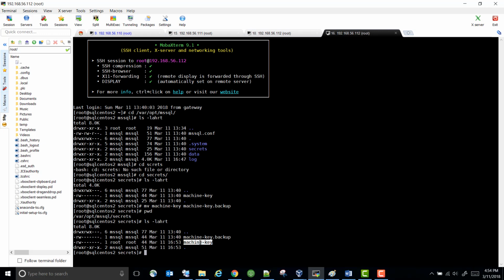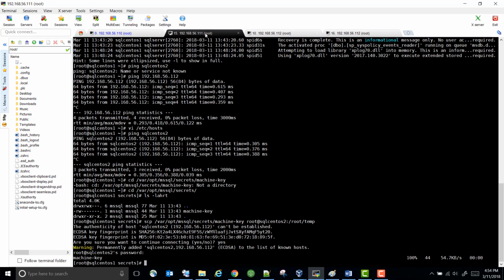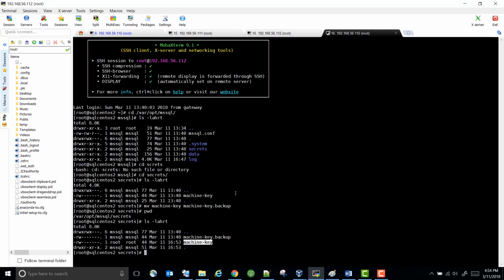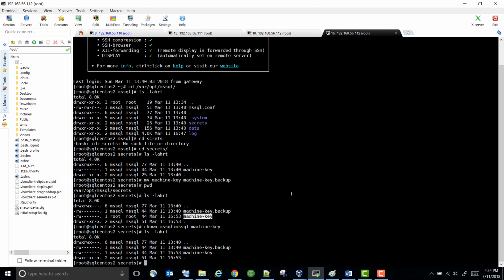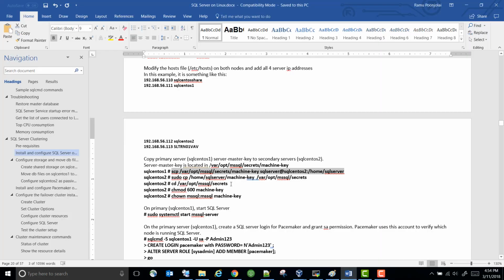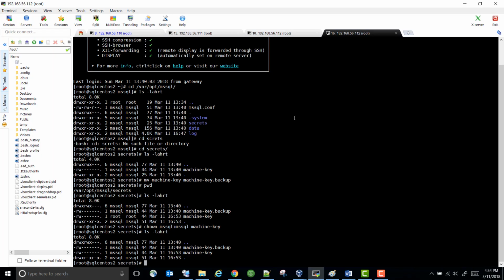I copied this from the CentOS1 server, from node A. So I need to change the ownership. Okay, I did this step, and then let's change the permissions to 600.